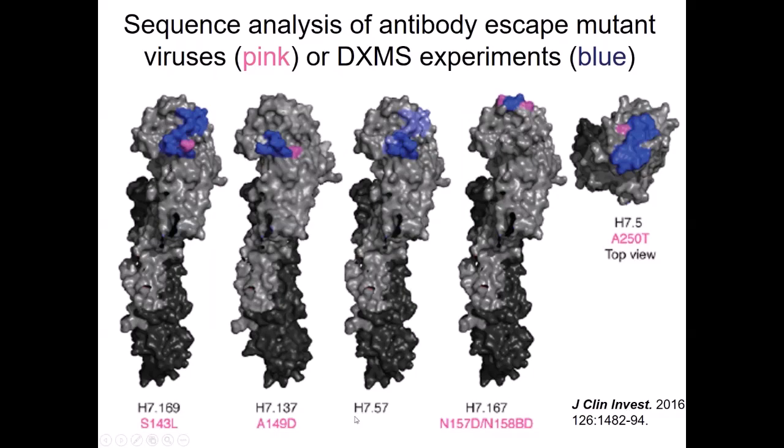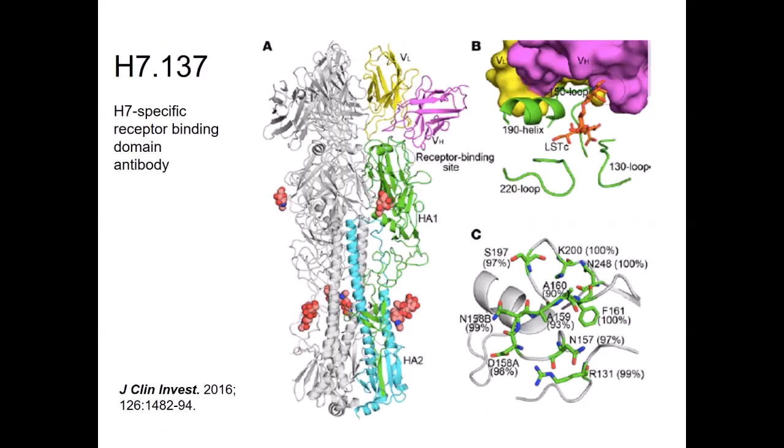And so for 1, 2, 3, 4, 5 different human antibodies from H7 vaccinees, we see that there are various places on the HA head that you can bind and neutralize. So these are all binding to various rims of the receptor binding domain. And this antibody H7-5 is quite interesting, because if I showed you the side view, you couldn't even see the epitope. It comes in from the top, and it's an extremely interesting antibody with some very unusual properties that we're trying to figure out right now with our Scripps collaborators.